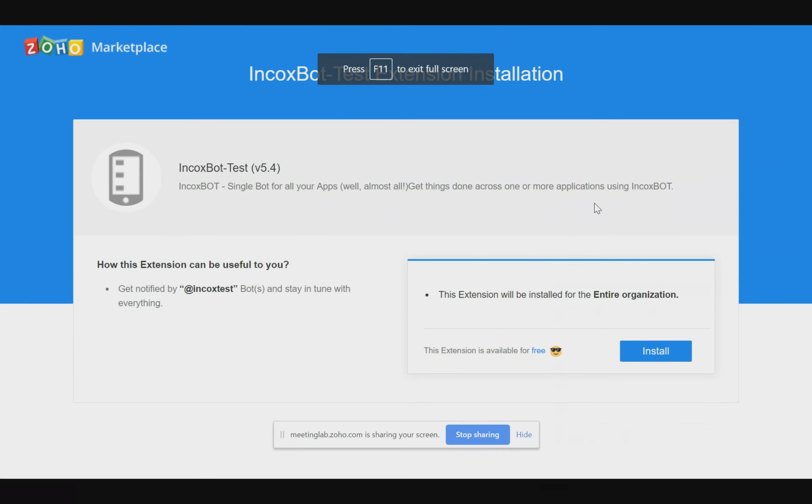This is how the installation page of the extension would look. There's one change though. This is a demo version, so you will not see this text word in the marketplace version. Everything else is the same. You will see a different logo here, but the functionality is the same. So once you see this page and the instructions for installing, you click on install.